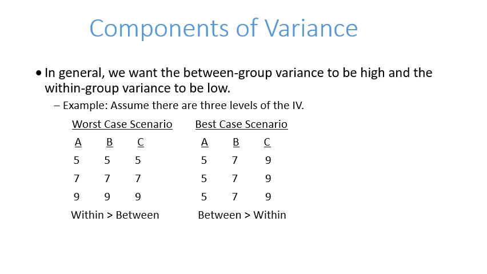So I told you I'd talk about this error stuff and how it comes in between and within, and this is where I'm going to talk about that. In general, we want between group variances to be high. If there's variability between groups, that means there are big differences between groups. As a researcher, we're typically trying to see between group differences. So in this case, we want there to be high between group differences.